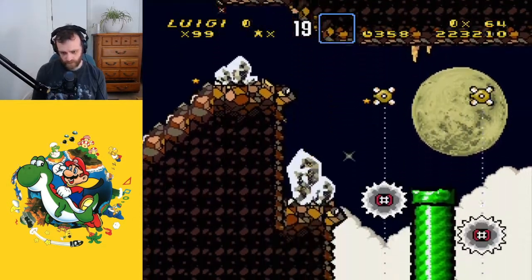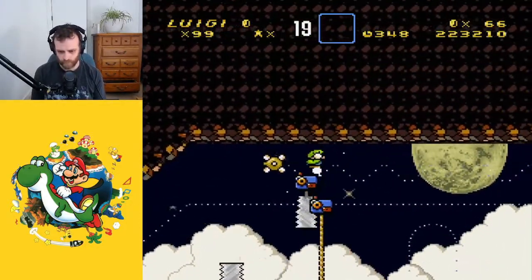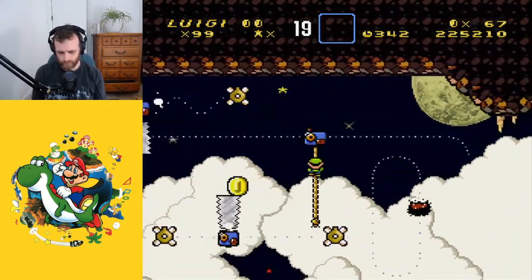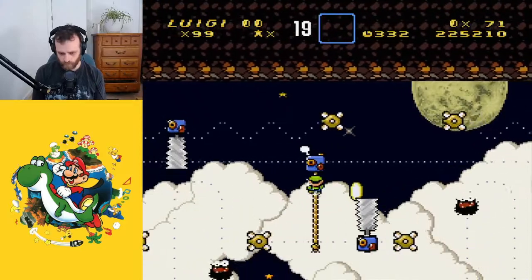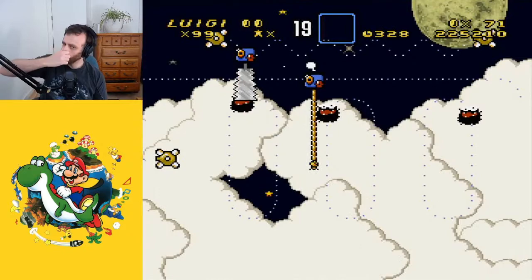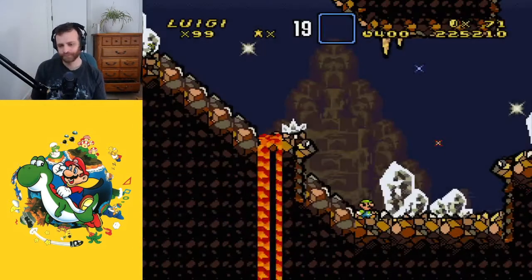Wait for him to fire. Fuck off. Skip. Fuck. So what? What? You gotta be on the bottom. Gotta be on the bottom of the rope. Okay.